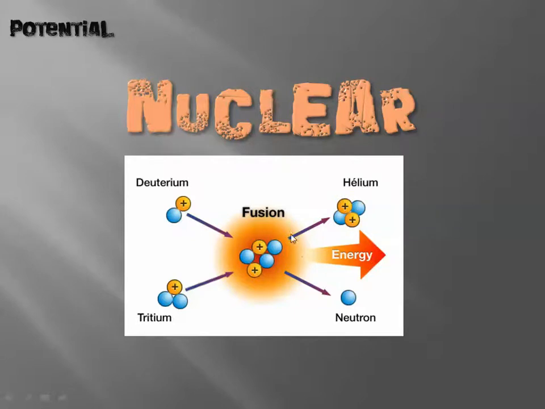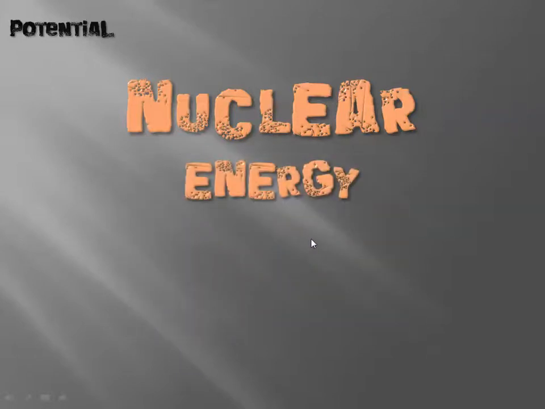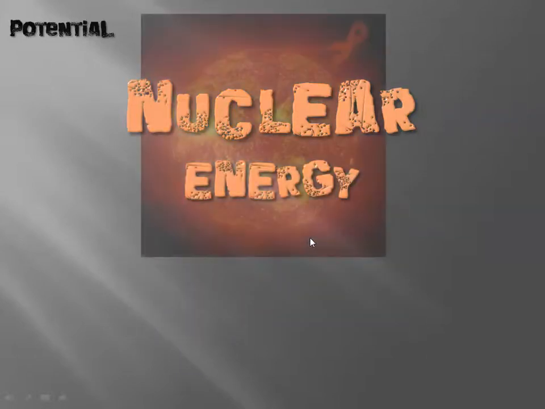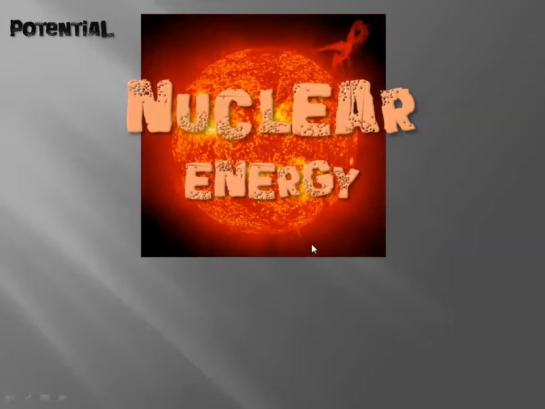So fusion and fission, kind of the opposite of each other, but they're both nuclear energy because they involve changes to the nucleus of an atom. And nuclear energy is generally found in really only about 3 places where there's a lot of nuclear energy. There are other places that have a little bit of nuclear energy, for instance, you and I. Bananas have a little bit of potassium that it's giving off, a little bit of radiation, not enough to hurt you. You'd have to eat thousands of bananas every day to even see any kind of effect.